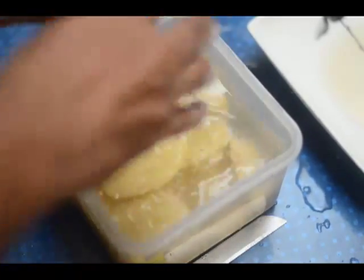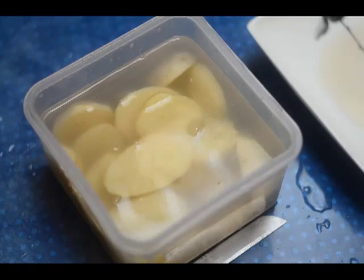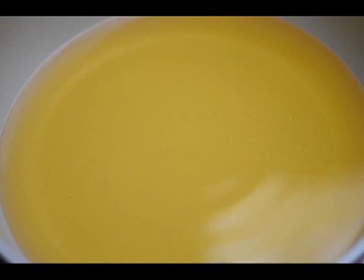In a pan, I've taken vegetable oil. When the oil is hot enough, we'll be adding these potatoes. Make sure you're pretty careful when you're adding these potatoes, and this is how you'll drop them gently. And yes, did I mention these potatoes have got no water content? I had soaked them and dried them for a little while on a clean paper towel.